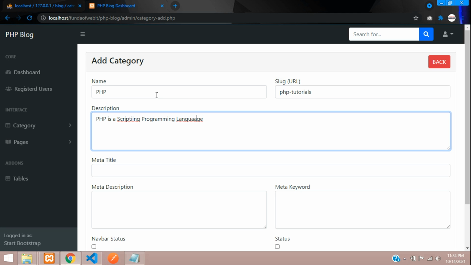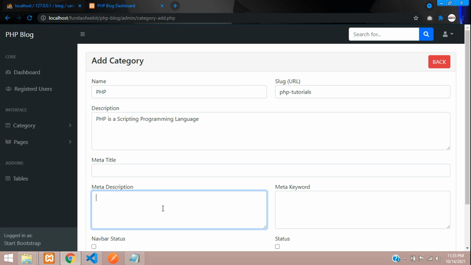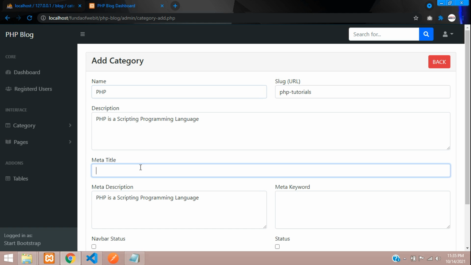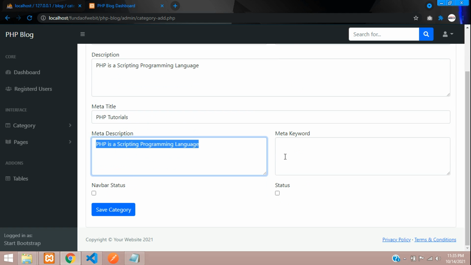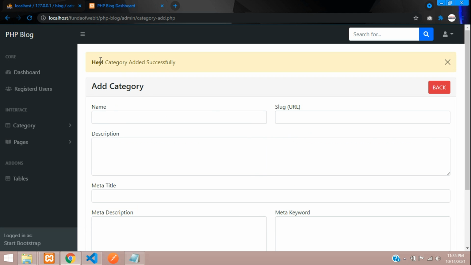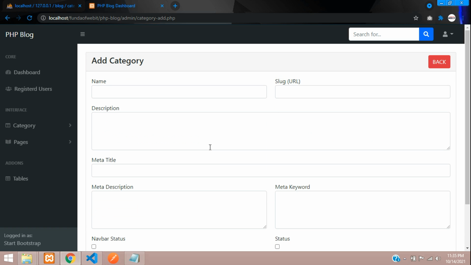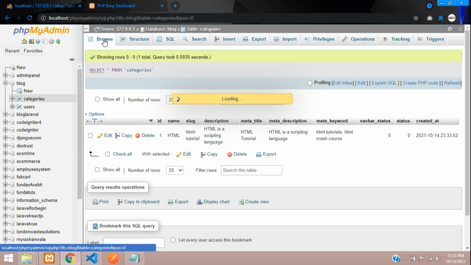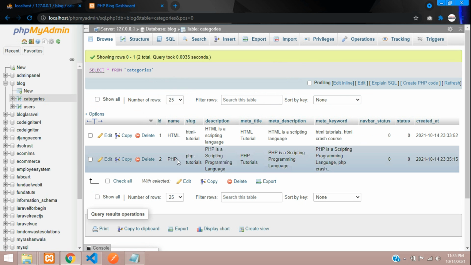Okay, so guys, let's copy and paste PHP tutorials, and your keyword also, something like PHP crash course, so anything, just insert your keywords. And yep, let's save. Cool. So category added successfully. Done. Let's see. Perfect, guys, so our data is inserted with the slug.